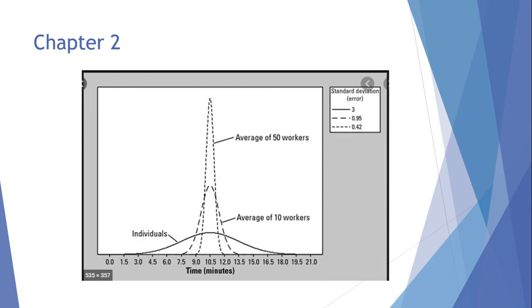And so if looking at this graph here, a typical study could be, say, 2 or 3 minutes away from the center, from the mean. Remember, the mean here is 10.5 minutes to complete the task. That's the average person takes 10.5 minutes to complete the task. And so the standard deviation of the sample means is, okay, how far is the typical sample away from the middle, from the center, that mean?